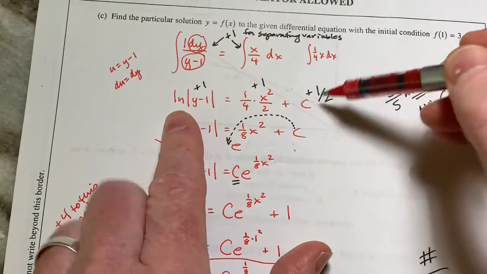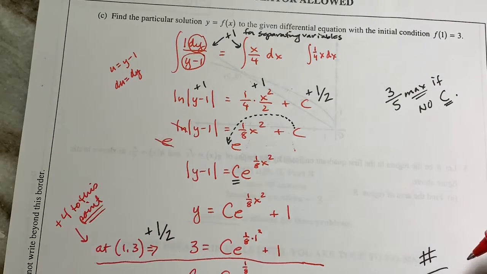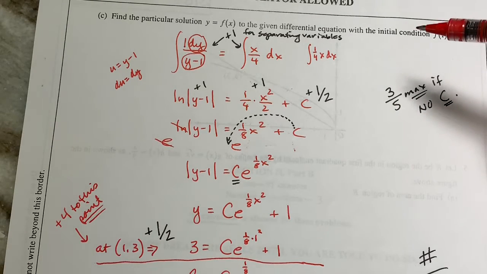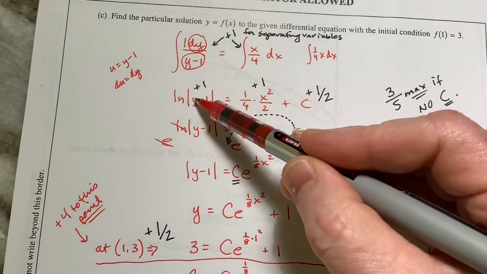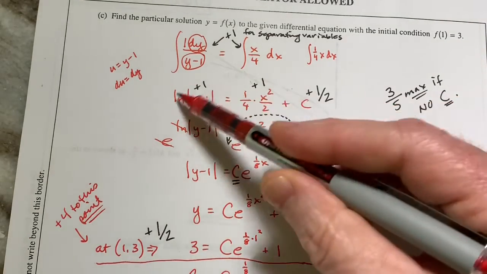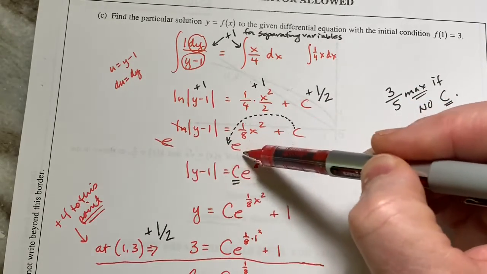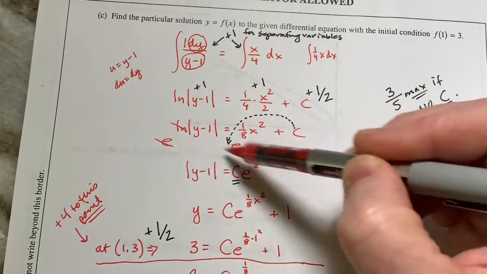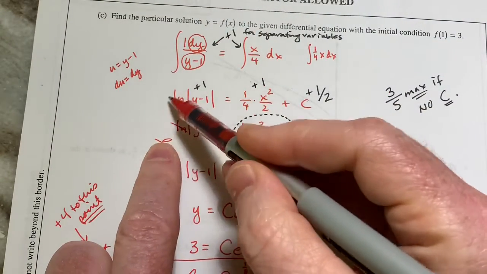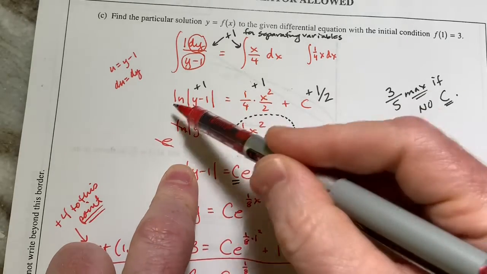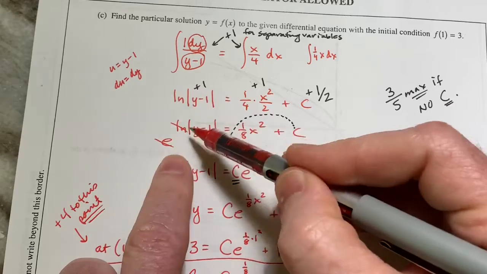Now at this point, I've gotten 3.5 of the possible 5 points, but I want to get those last little bits. So you got 1 more half point for plugging a 1, 3 in. Now I don't want to plug a 3 there and a 1 there because it's a mess. So what I'm going to do is get rid of this ln by e'ing both sides, right? Exponentiating with e, and that cancels out the ln. And remember, if there's a number in front of my ln, like right here, I've got to divide it over before I e it, right? You can't e a number ln, just an ln, right?